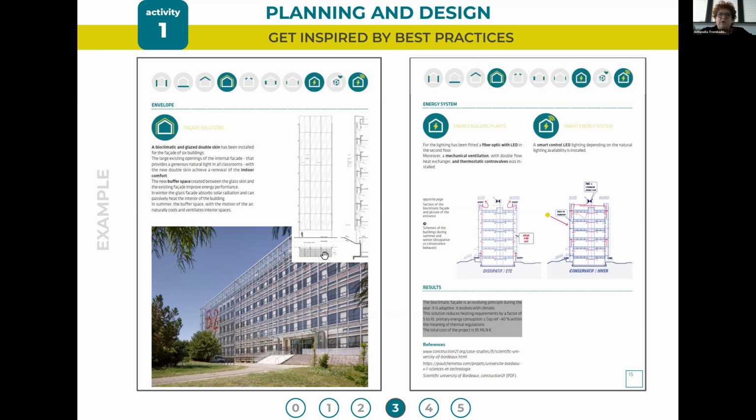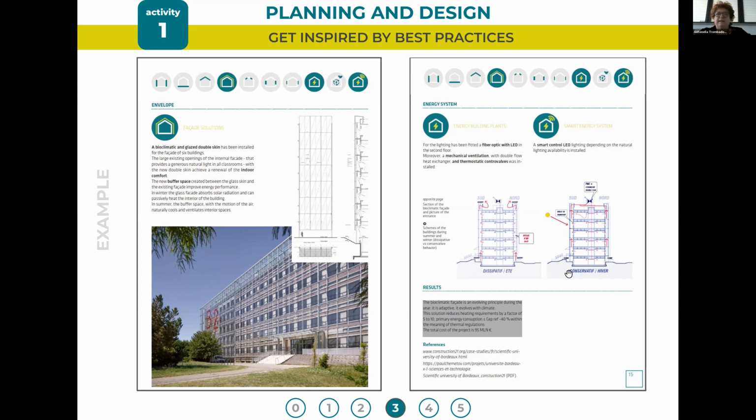The other aspect is to search and to investigate a lot in the details. The details relating to bioclimatic strategies or a solution for the envelope, analyzing the materials, analyzing the opportunity to install, so the feasibility of this kind of solution in our project. So comparing different aspects, comparing the technological innovation, but also the feasibility, the opportunity to install this solution instead of another one.